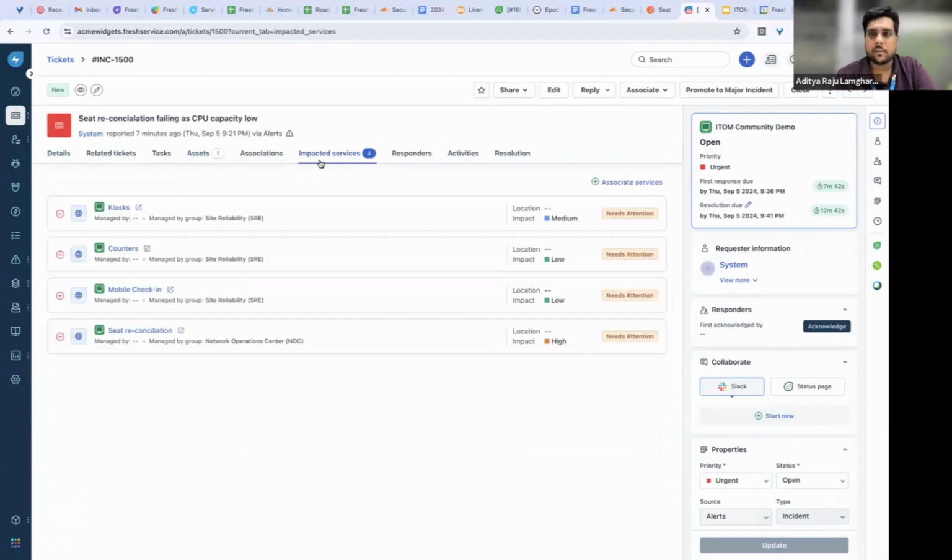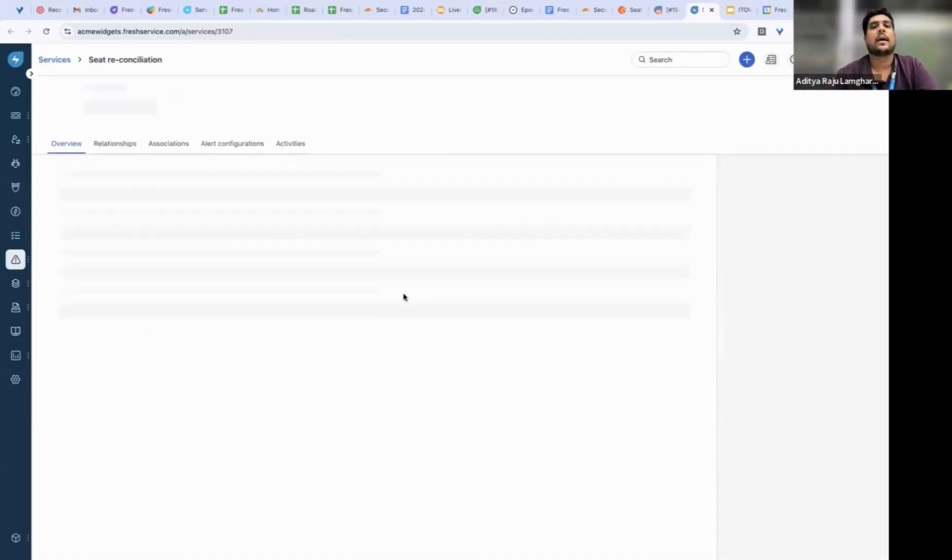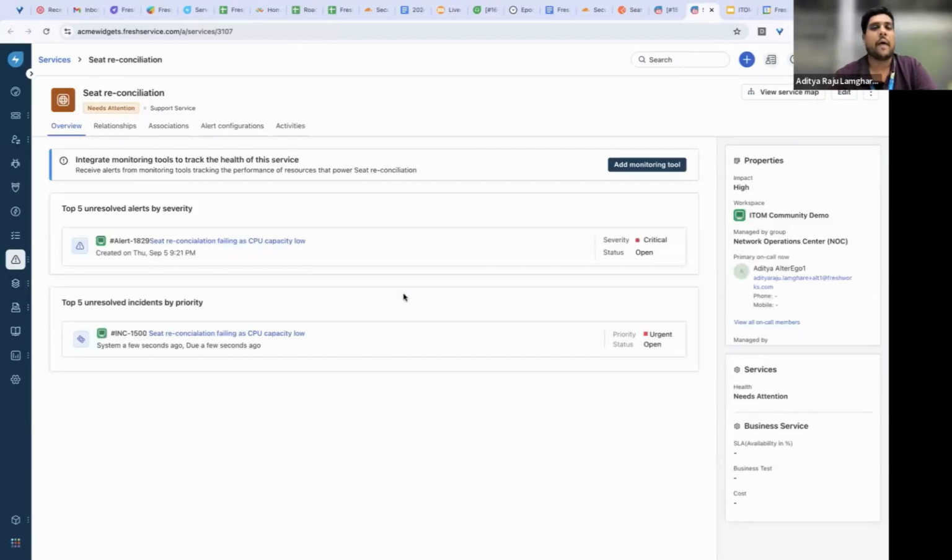In my impacted services, I see 4 different services are reliant on almost the same ticket and have been impacted. To understand this better, let me also check my service map to see what's exactly happening and how widespread this particular issue is. To do this, I go to my particular service and then view the service map.